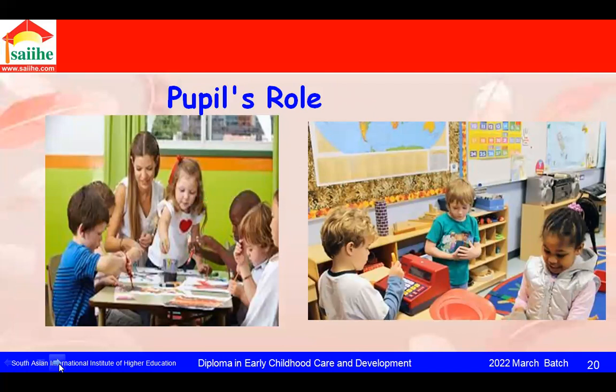Now we can see what the pupils' roles are in the HighScope curriculum. For pupils' roles, children try out ideas, solve problems they encounter, and play and build skills in important content areas. Children are in control of child-size decisions such as where to play, how to play, and whom to play with.